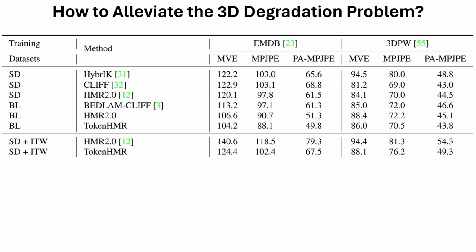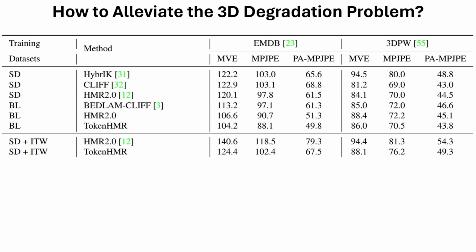make it worse. But if you look at the HMR2 paper, they have done the same thing, and they showed that once we use these in-the-wild 2D datasets, the 2D alignment error becomes better, so we have a better PCK, but it appears to be worse in the 3D human mesh. So what should we do?